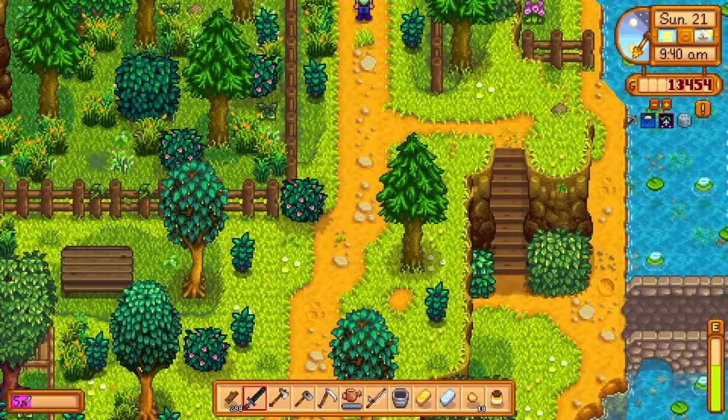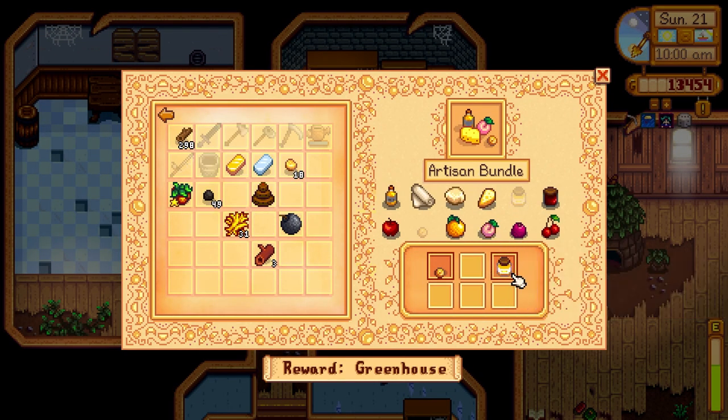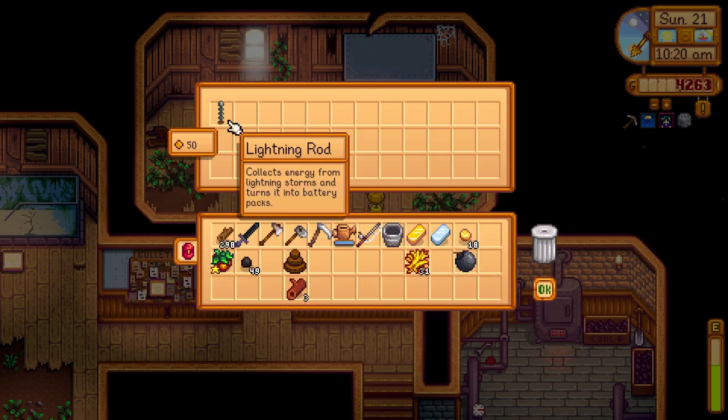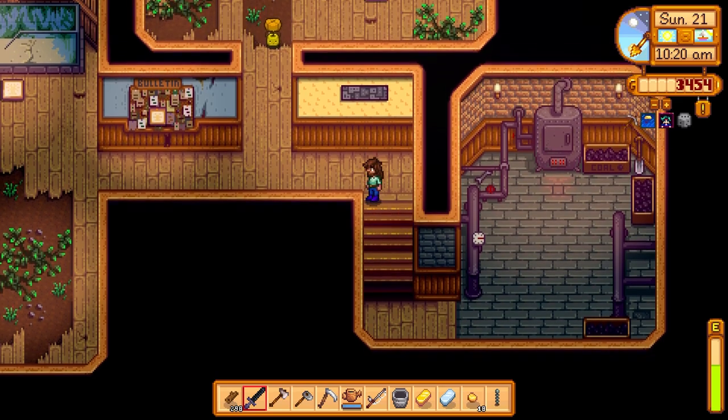Well, we did that. Let's head to the community center. We got some stuff we can donate. All right, so we donated the honey for the artisan bundle. Got that knocked out. So I'm gonna buy this other one for the bus repair. It's 10,000. Oh, we got a free lightning rod out of it. And the next one is just 25,000. So we should actually be getting that pretty soon.